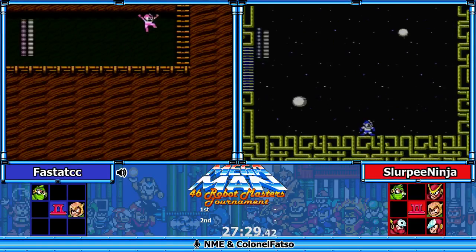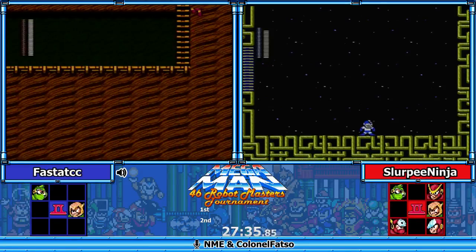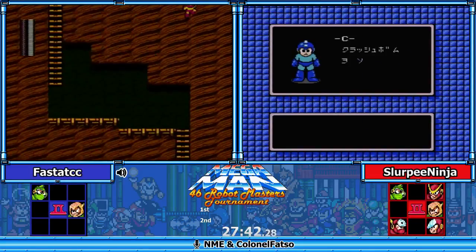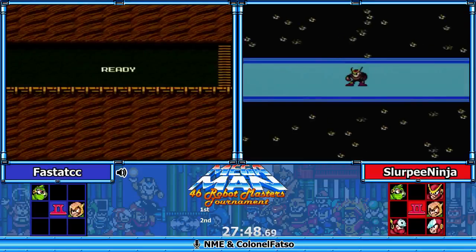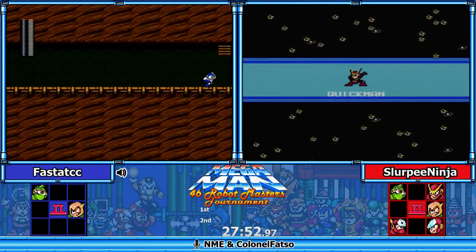Slurpee putting down Crash Man. Fasta about to grab a ladder that you can't even see. Oh, there we go. Switch to the Heat to extend that zip there. And that way he can get over to a ladder. It's not quite on screen. Now he'll be charging his Heat so that he can instantly kill himself and respawn. And there you see him in the boss corridor. Goodwood achieved.